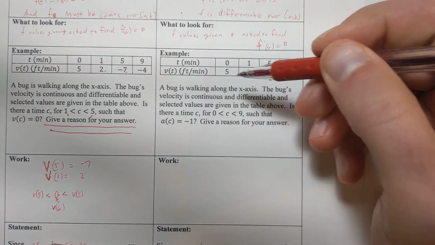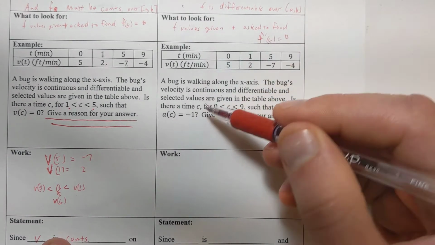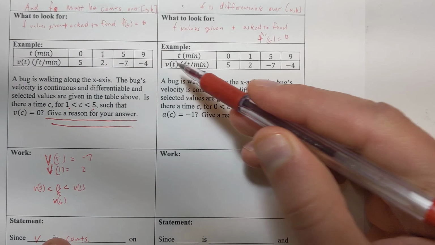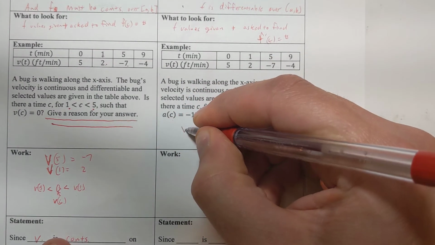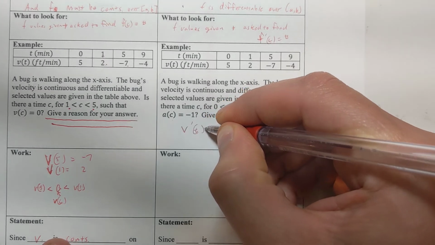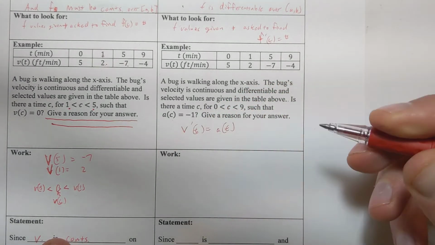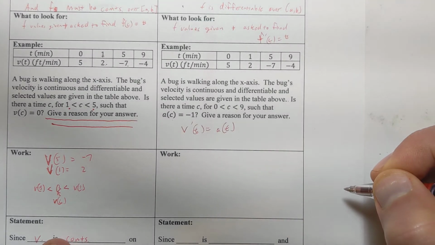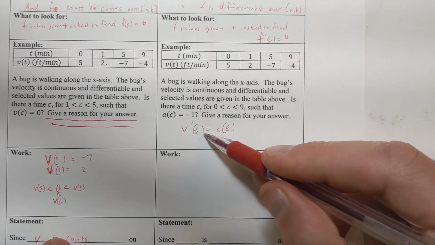All right. Over here, mean value theorem. We know it's a mean value theorem because they're asking us for acceleration, but they gave us velocity. So one of the first things I'm going to do is say v prime of t is equal to acceleration. I'm going to state that right off the bat. Now I'm going to mess around with it. That way I've shown them I've made the connection.